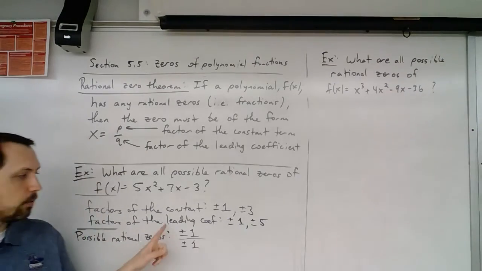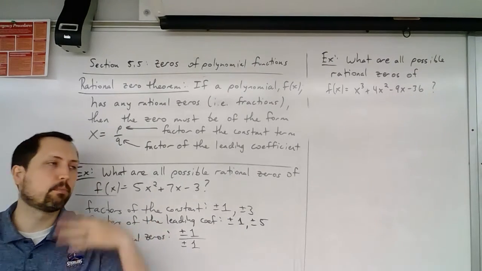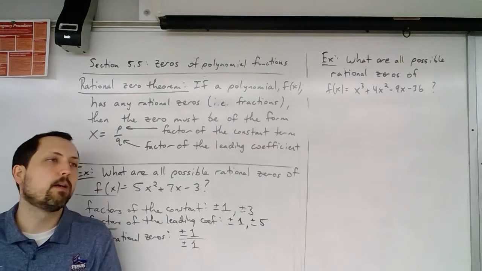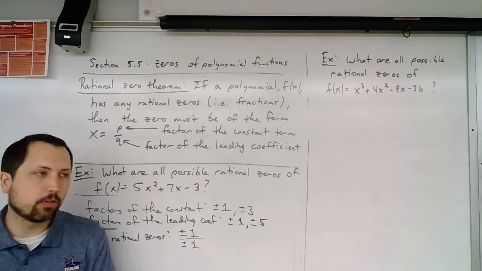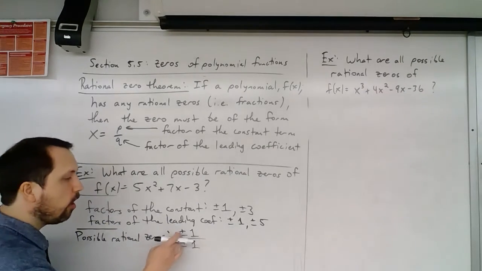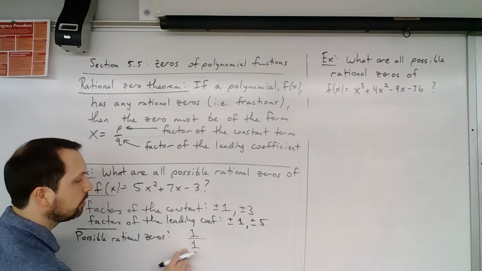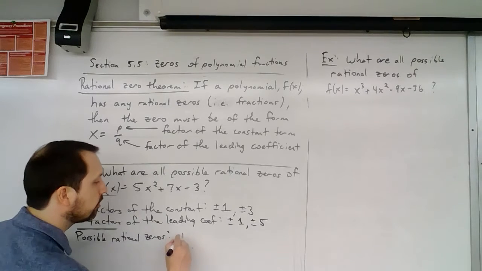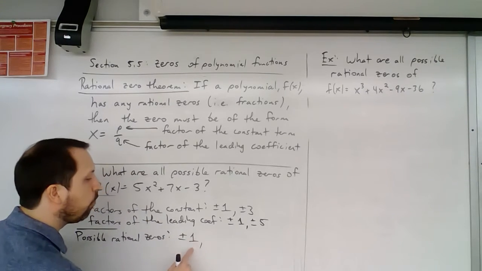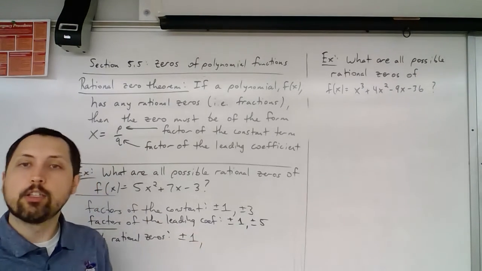But when we're dealing with plus or minuses, we know that, for instance, a positive divided by a positive is a positive, positive divided by negative is negative, and all those things. So really, we don't have to worry about all of these cases. Some of them are duplicates, so we are just simply going to simplify this to plus or minus 1, because we know 1 divided by 1 is just 1.